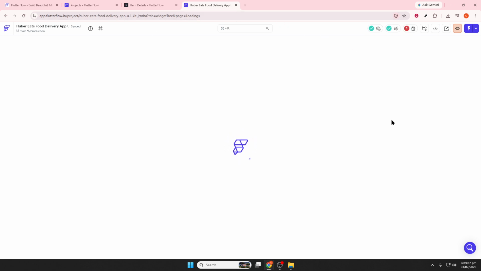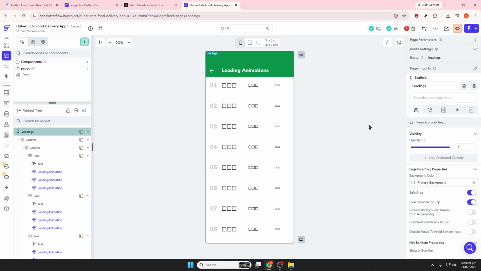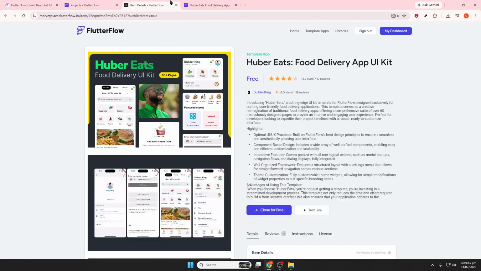After that, go back to the order history page and select either the View Details button or the full list item. Add a Navigate to action, choose the order details page, and pass the selected order document as the page parameter. This creates the connection between the summary view and the detailed view.